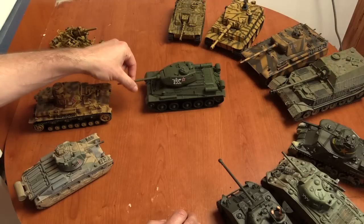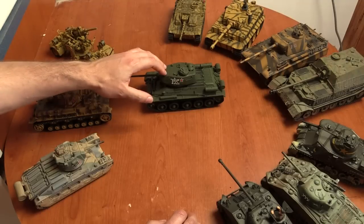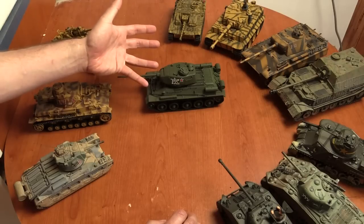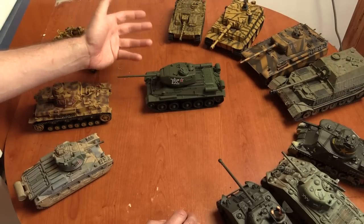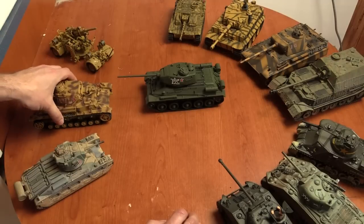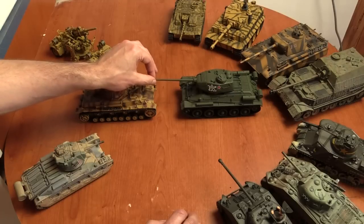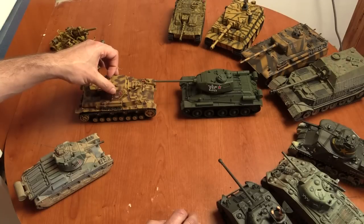This is the later T-34-85 with a big turret and big gun. The early ones had smaller turrets and smaller guns, were a bit cramped and had no communications. The Germans had the huge problem that none of their anti-tank weapons would really work on it — when they first came up against it, it just drove through their lines and ran over their anti-tank guns. It's very demoralizing to go up against a tank if there's nothing you can do about it. The Germans were outclassed by the T-34, and the only thing that saved them was it wasn't handled particularly well and lacked communications, whereas the German tanks did have decent communication.